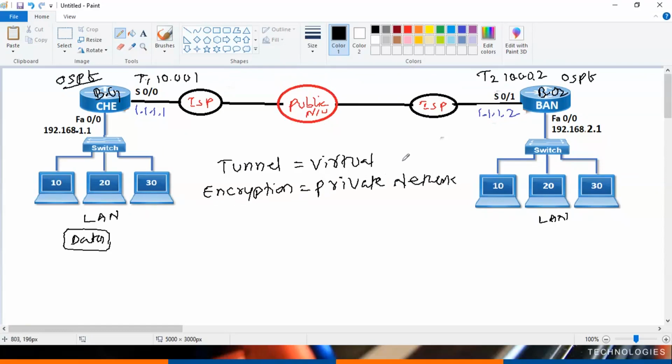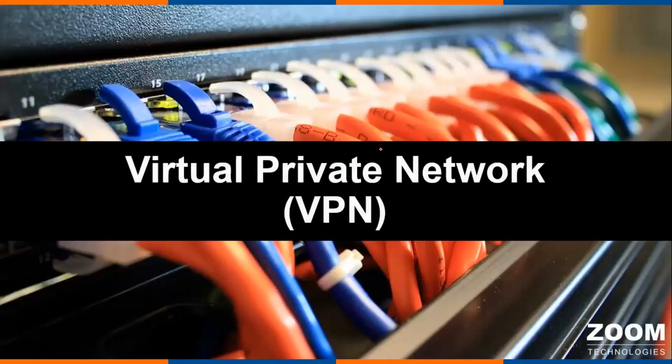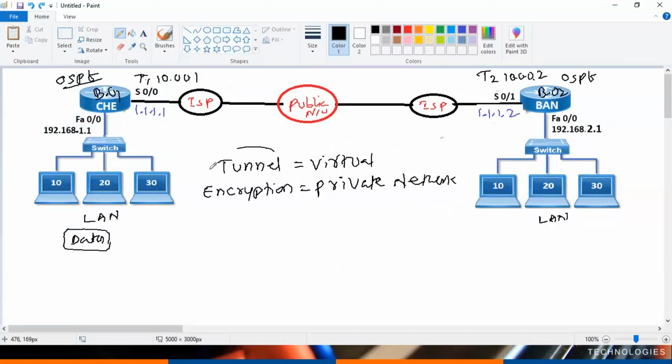So finally, how your branch 1 and branch 2 are connected, this is a mechanism. What is that? VPN, virtual private network. VPN is a combination of tunnel plus encryption.